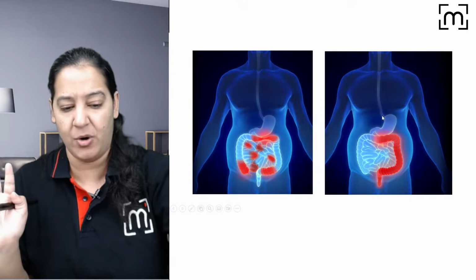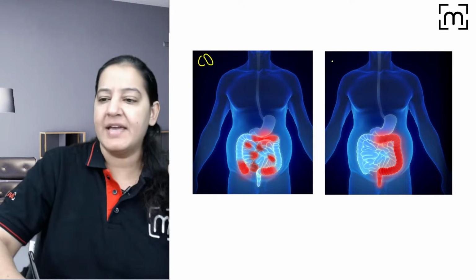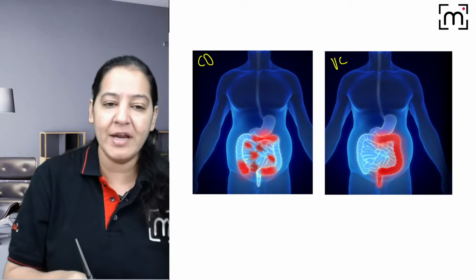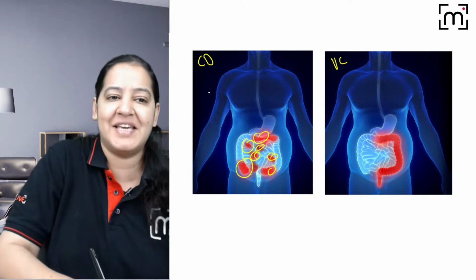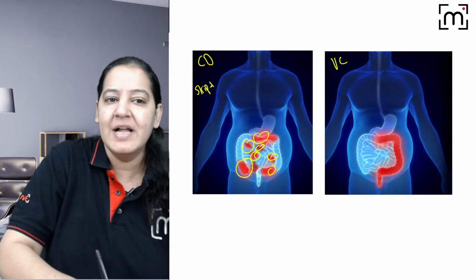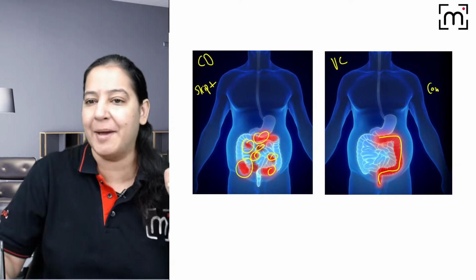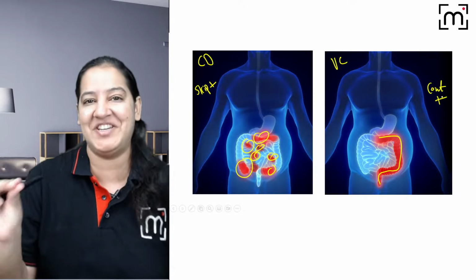Same you can see here also. Can you see? Can you appreciate? Can you say this is Crohn's disease? Can you say this is ulcerative colitis? Yes. What can you notice here? You can notice here skip areas are there. You can see clearly skip areas are present, right? And in ulcerative colitis, you can see the continuous involvement. It's not skip, continuous involvement is present. I guess everyone can appreciate the change, right?